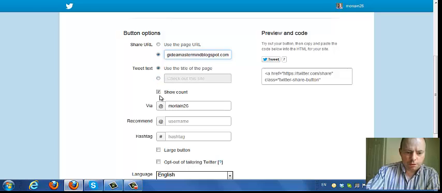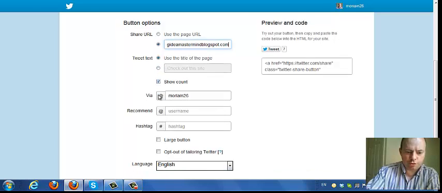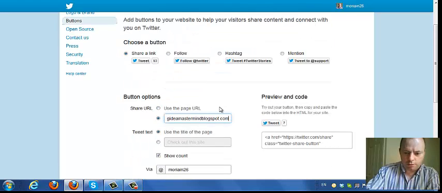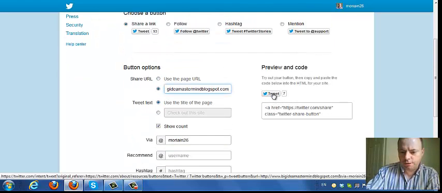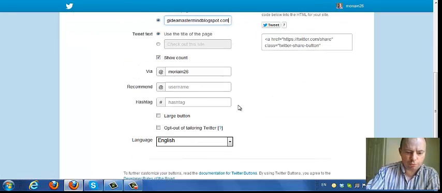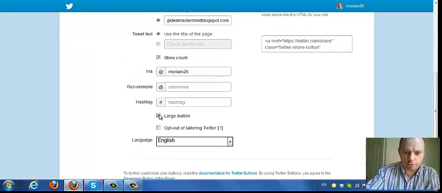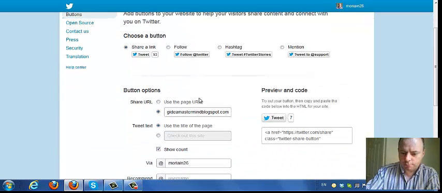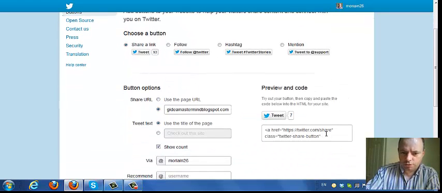Now you can show account if you wish, and then the username, hashtag, large button. It shows you what the button is going to look like. You can have a large button if you want. Language English, and you can have any of these ones as well if you wish, but if you want to go for the simpler one, you can.